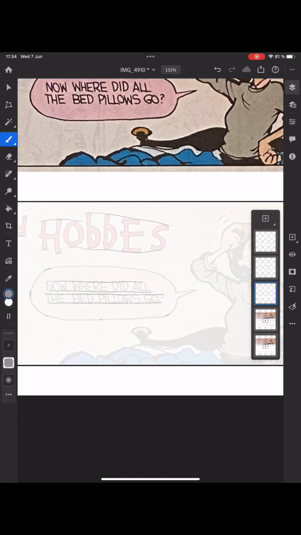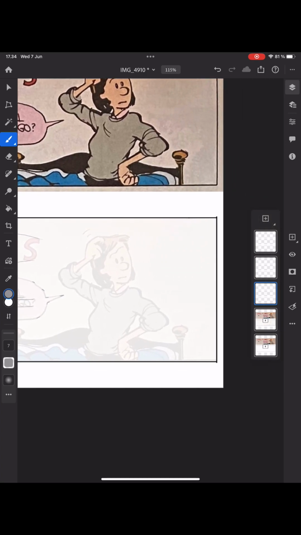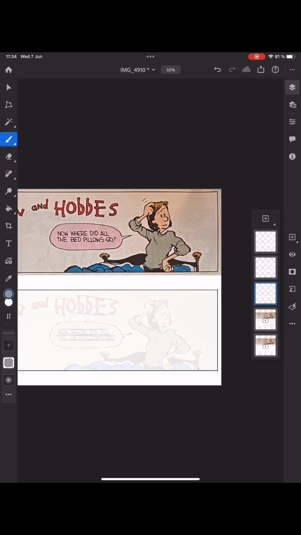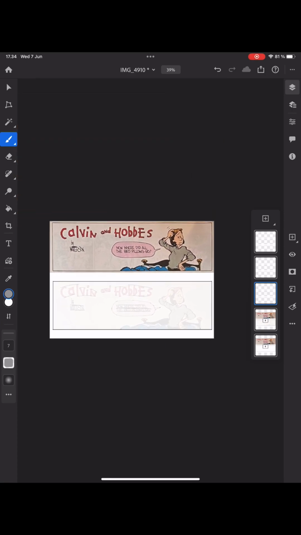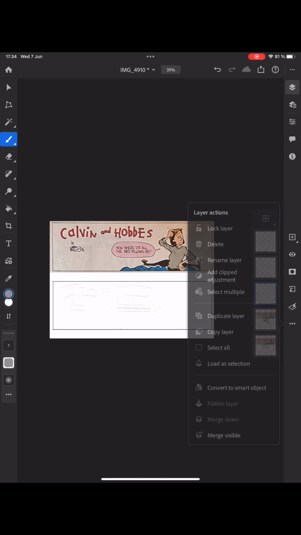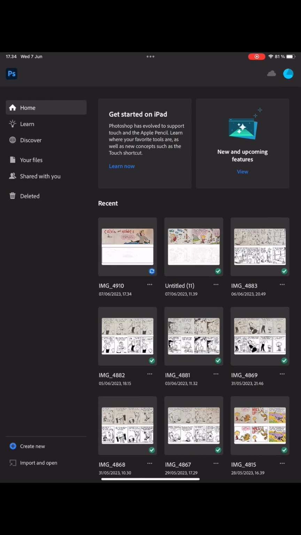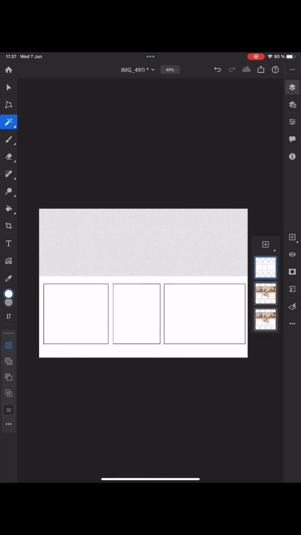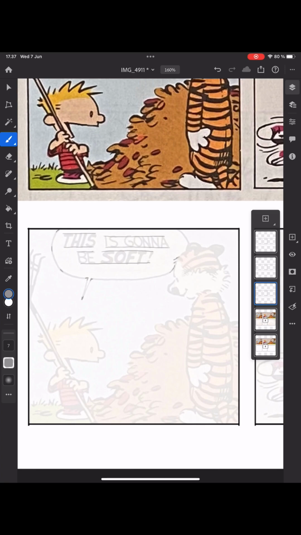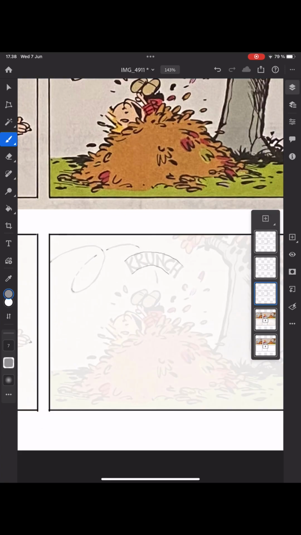And again, before I did this, I ended up spending lots of time just trying to figure out where the bubble was, and if I got it wrong, then I couldn't actually do the drawing well. And since what I'm really trying to do is give myself an ending that I want to get to, more or less where it's going to be, but not actually tracing. So now you see what that actually looks like, and that's what I'm going to be using to draw. But I don't want to draw on the guidelines, so I lock that layer, and then I go ahead and do my drawing above it.